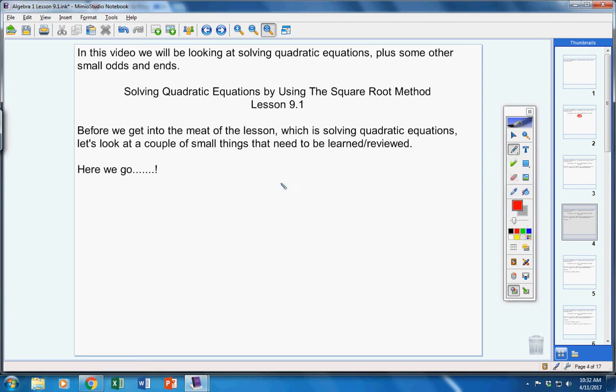Here we go. First of all, I need to show you something. Please copy this in your notes. If I asked you to find the square root of 64, you would say the answer is 8, right? And if I said why, please take notes on this. Copy all this down, okay? Please take notes on this. And if I asked you why, you would say because 8 times 8 equals what? 64, which is the number we have here.